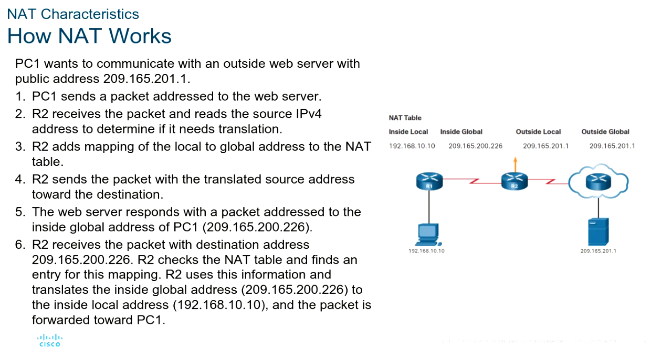Okay, so here's an example. You're on an inside network and you have 192.168.10.10 as your host address. This could be a home computer machine. This could be on a network for a small business. So PC sends a packet to the web server. He's going to that web server 209.165.201.1 that looks like a valid globally unique IP address.